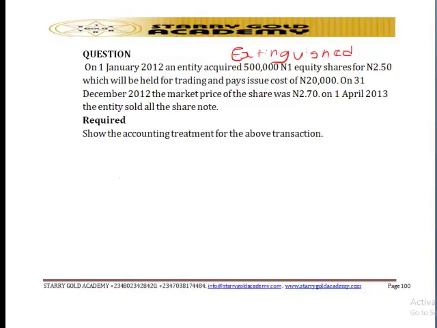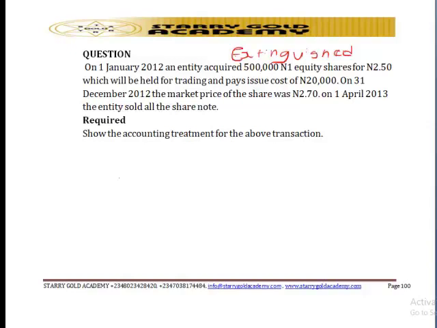Now, those that relate to available for sale were considered in the basis for classification of financial assets under IFRS 9. It's not easy to keep saying IFRS, IFRS, and I actually have slips of tongue. The basis was the business model for managing the financial assets, and also the contractual cash flow characteristics of the financial asset. We have done all of this, so I'm just trying to refresh our memory.